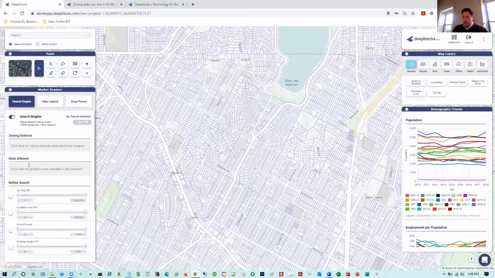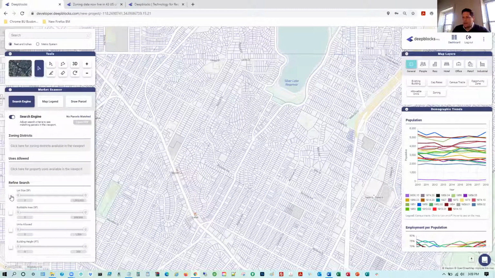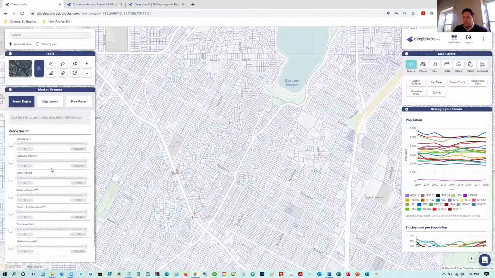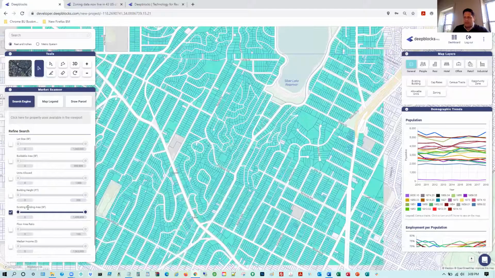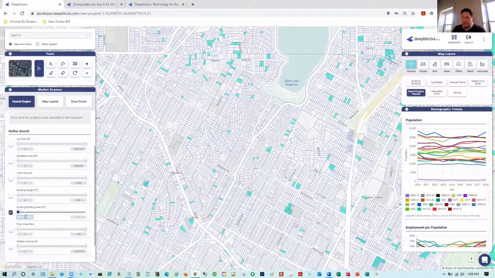So one of the key things we're going to do, as I mentioned, is search for vacant land. Just to give you an idea of how many parcels are in this particular viewport right now, we're looking at roughly 8,700 parcels. The first thing I'd like to show you is that in order to look for vacant land using our tool, we have what's called an existing building area slider. Since we're not looking for an existing building and we're looking for vacant land, we're going to just put zeros in both of these entries.